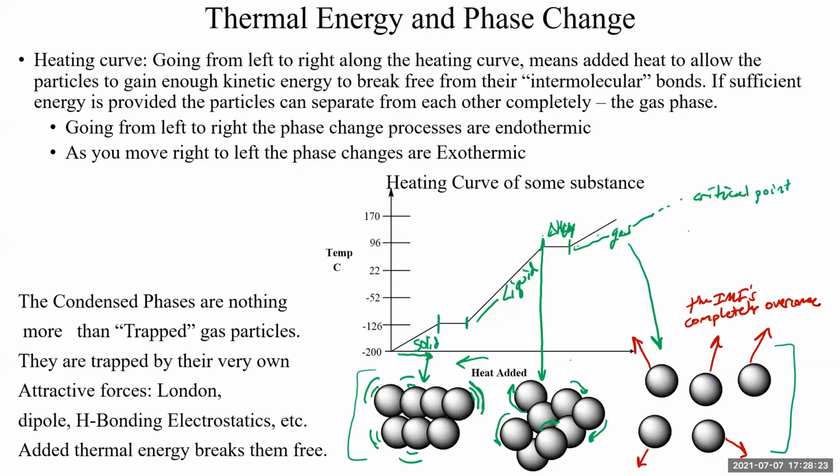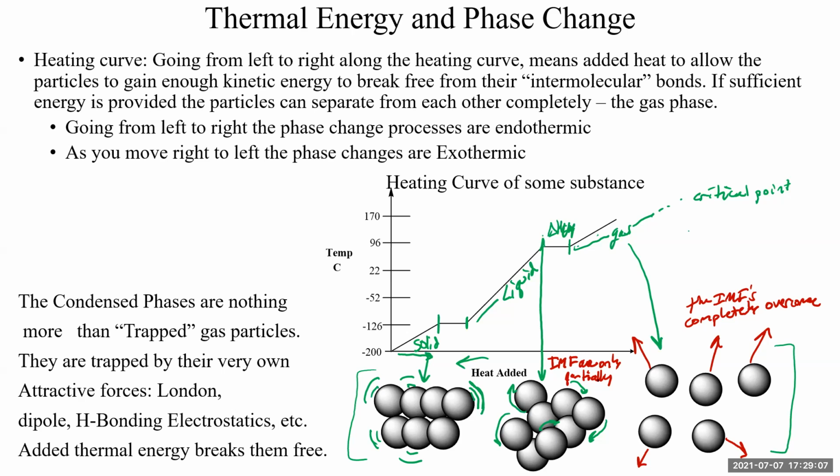In the liquid phase, the IMFs, the intermolecular forces, are only partially overcome. Partially, meaning that you've given the liquid particles enough energy to loosely relate to each other. They've been loosened up, but they haven't been completely able to break free from one another. In the solid state, on the other hand, the intermolecular forces are rigidly holding those particles together. They are glued together. They are Velcroed together, as the analogy goes in the previous video. They are Velcroed together and they're not able to break free. They're not even able to move around.